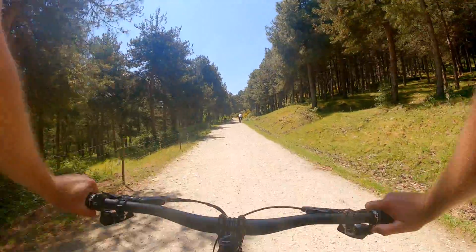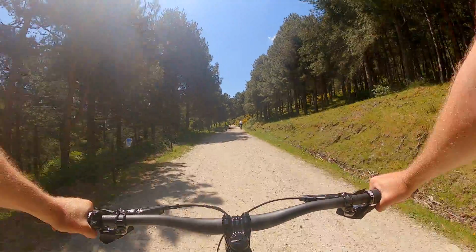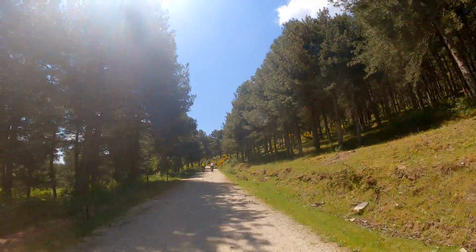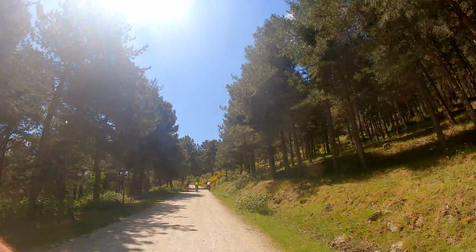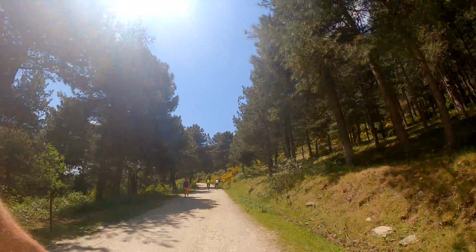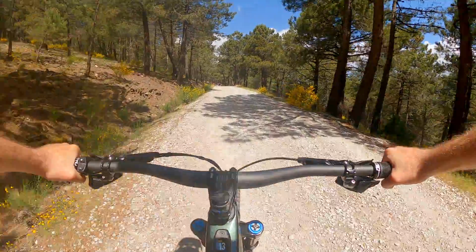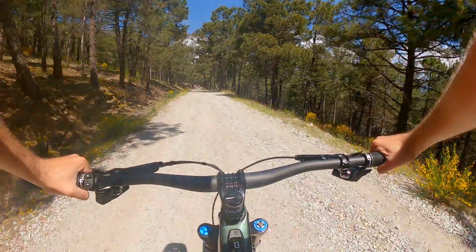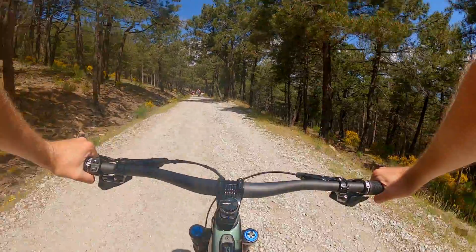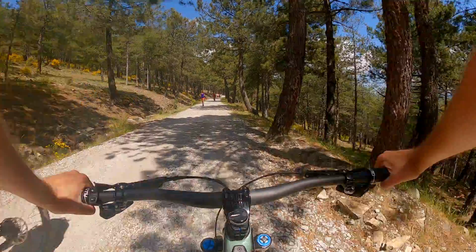But probably one of the first questions everyone's looking at when they see this bike, how does it climb? It's a big bike, 170, 170, 29ers. And how does it compare to the Levo SL? I'm gonna say on this type of fire road, when you have it locked out, very, very little difference. Technical climbing, which I will do, not sure I'll do it today, I just wanna do downhill. I just think this bike is designed for this. This is designed to shuttle up and smash down.